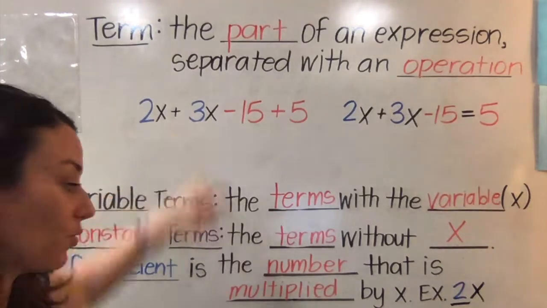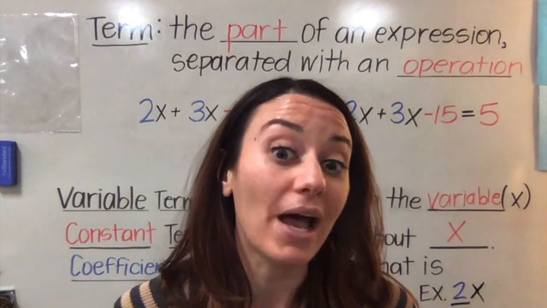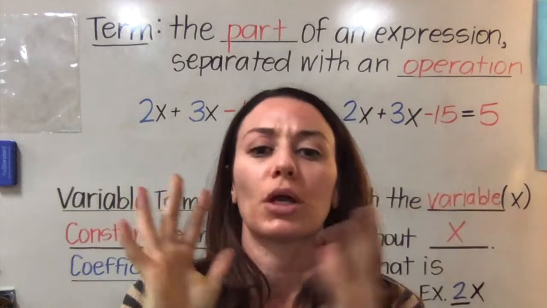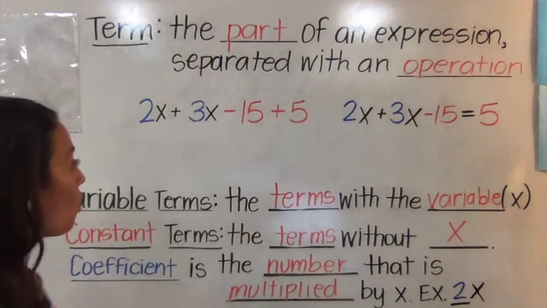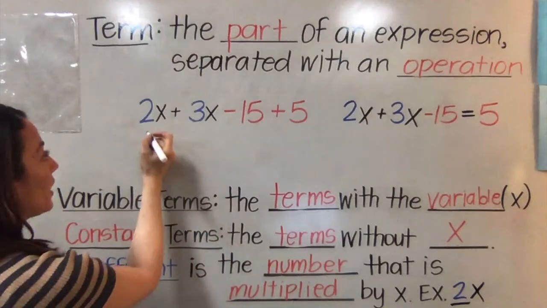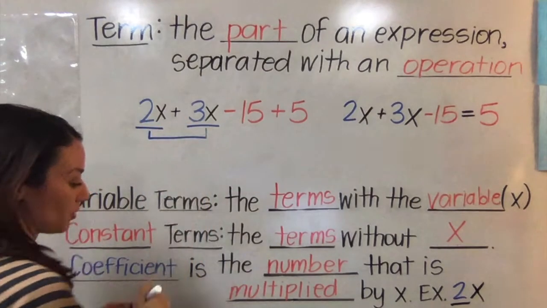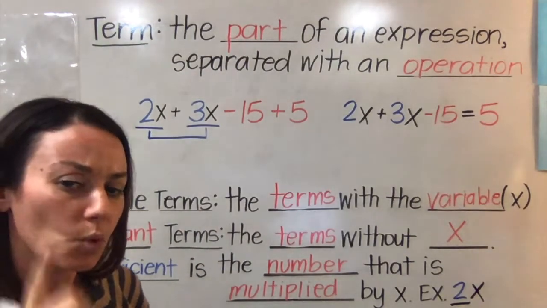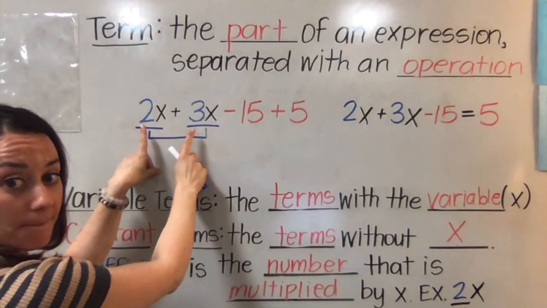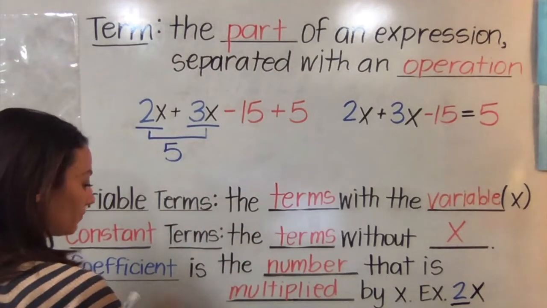Now, when we have terms that are the same, for example, when we have 2 variable terms, we have to do what is called combine like terms. We have to do what? Combine like terms. We have 2 of the same terms, we're going to put them together. We could do that in this expression by first underlining the variable terms, 2x plus 3x. What's 2x plus 3x? We need to add the coefficients, 2 and 3. What is that? Good. It's 5x. Awesome.